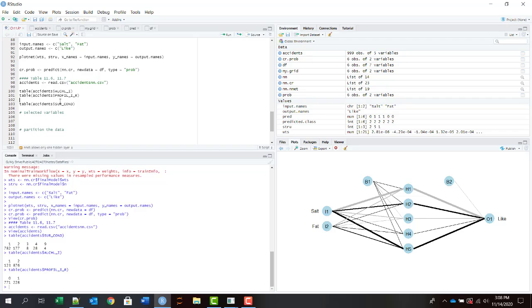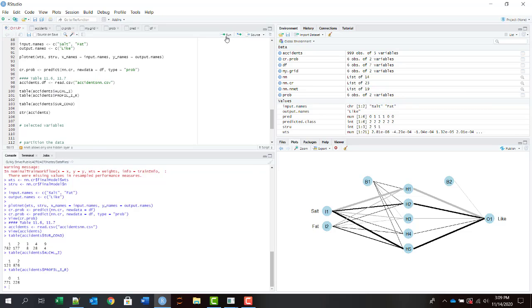What we're going to do first is convert the surface condition into a factor, and the maximum severity of the injury involved, 0, 1, and 2. Right now they are coded as 0, 1, and 2, which means it will be treated as a numeric variable. So we need to change that to a factor variable. If you do a str of accidents, well, actually I needed that to be accidents.df.